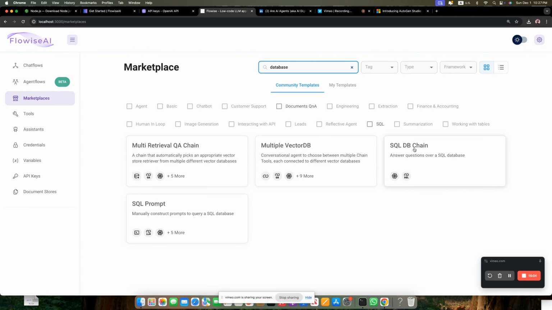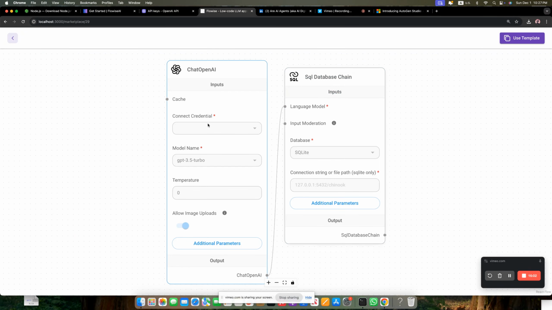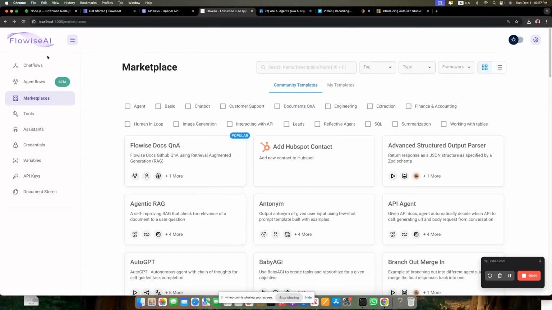So now you can have the SQL. If you go there, it's connecting to the SQL model. I'm not going to do all of this because we need to create all the data sources and all the connection strings, but you could do that. You can get an idea of how we can connect it. Again, the beauty is the LLM associated with it. That's the whole idea for the agent.